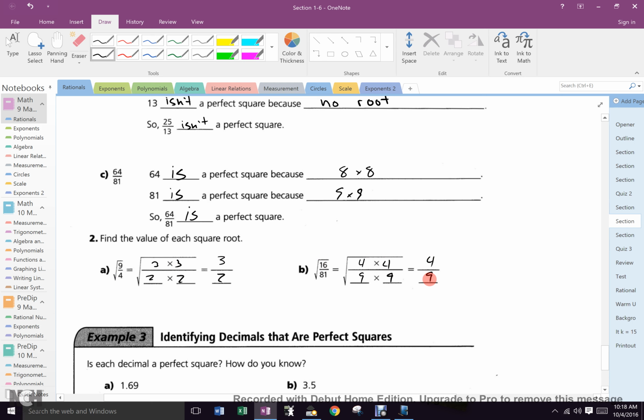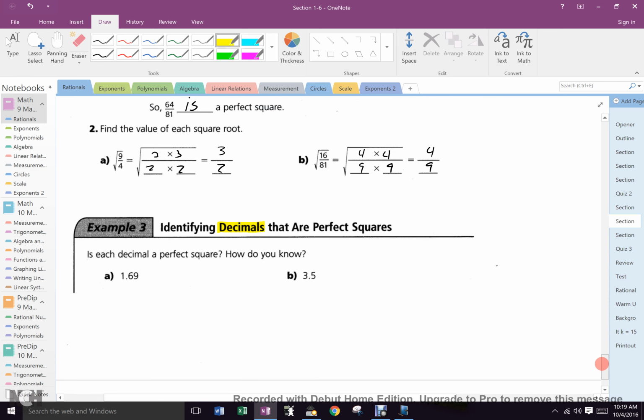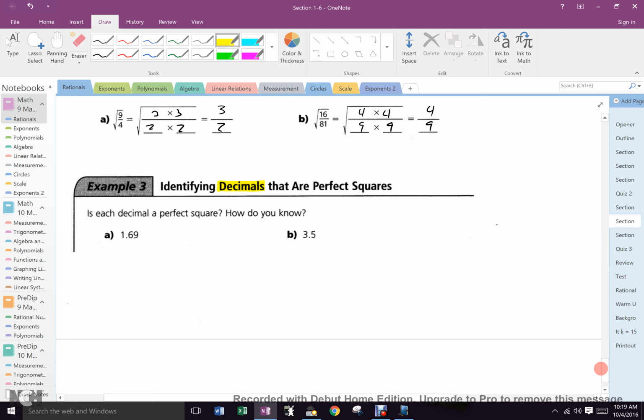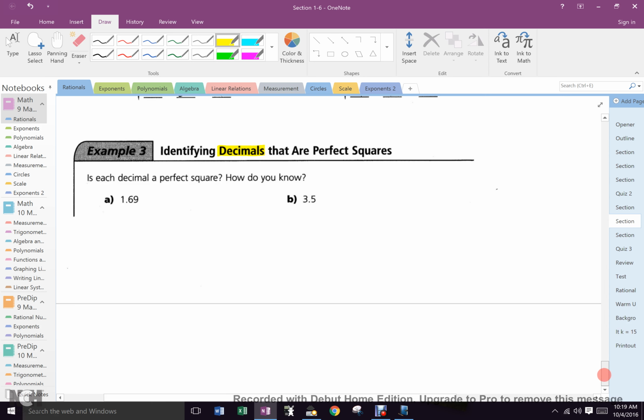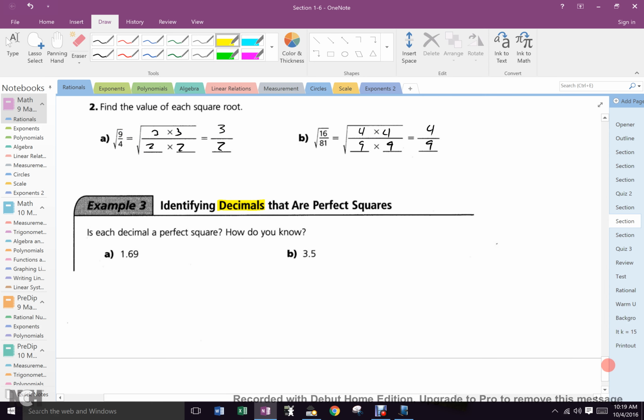So now you guys are experts at whole number squares, yes? You're experts at fraction squares, yeah? So what's the only other way we count? Decimals. But let's think about this for a second. Aren't decimals just numbers and fractions written a different way? So if you know numbers and fractions, can you do decimals? Can you? Sure you can.